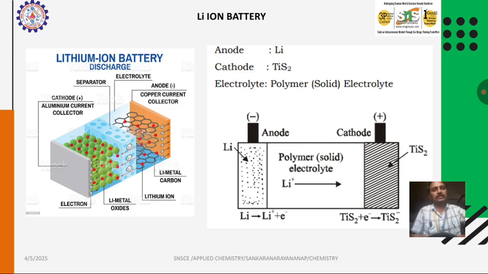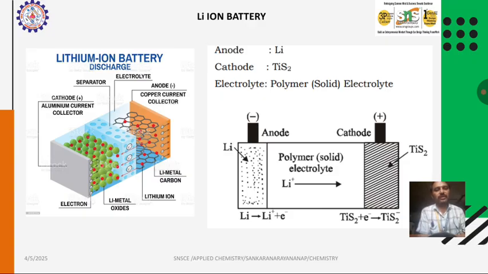In the left side image you can see how the fabrication is done and what materials people use, especially in discharging. The green balls are lithium, the lithium metal. On the other side, the honeycomb structure is carbon. We know how carbon forms. In between there is the copper current collector, which acts on the anode side, and on this side an aluminum sheet is the current collector for the cathode.